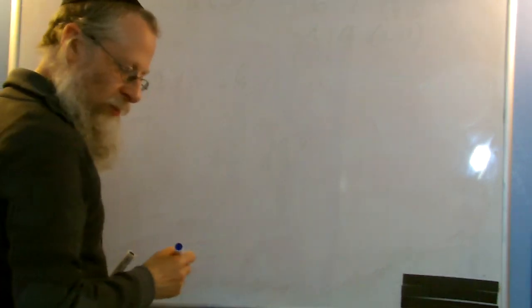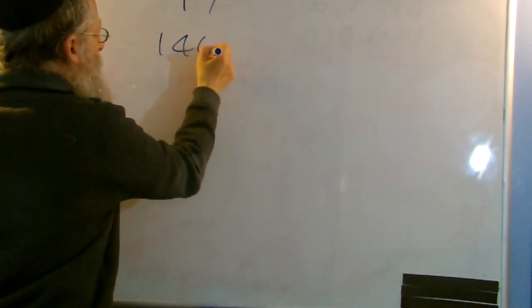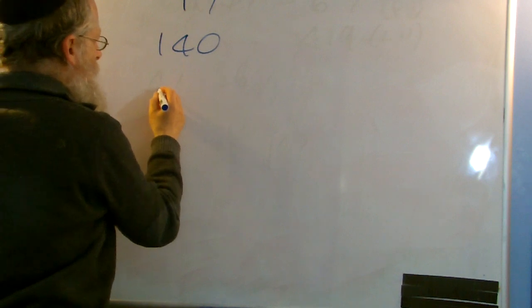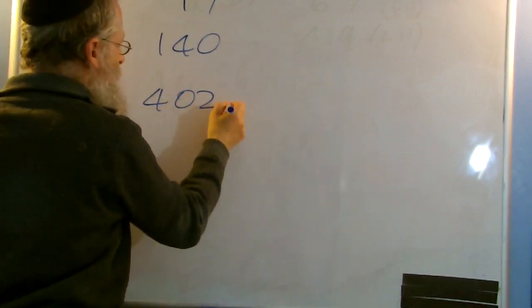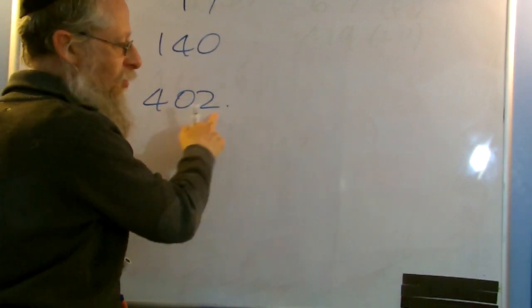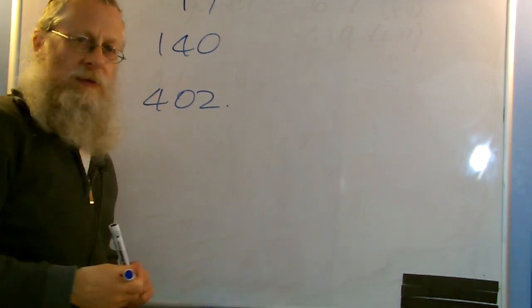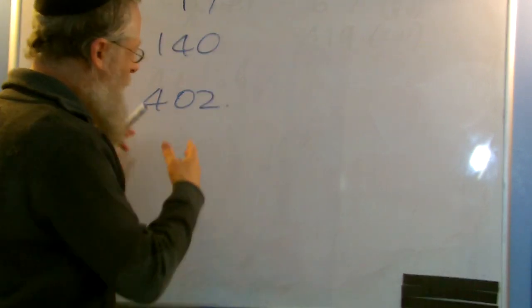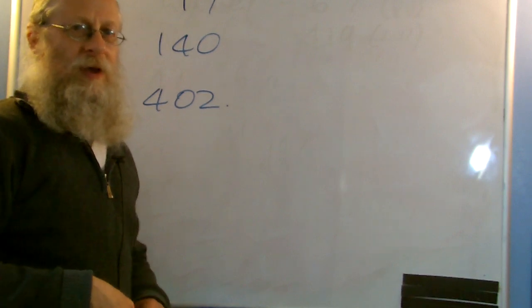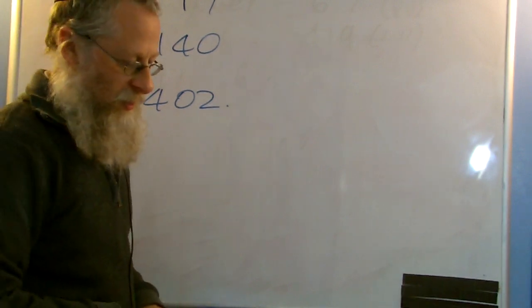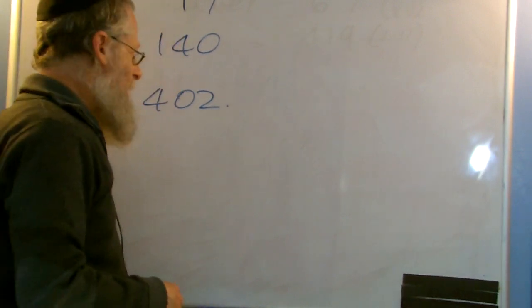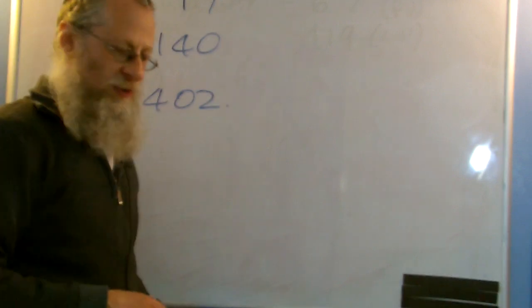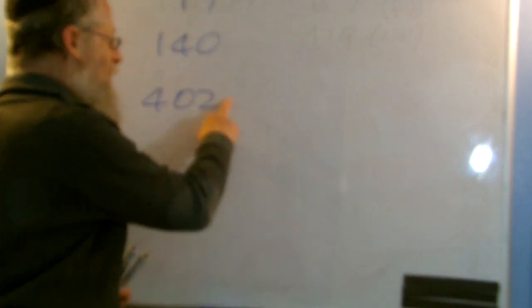So I'm looking at these values now. We're going to look at 17, 140, and 402. This value here is very prominent in my book, Elisha and the 2 she-bears, where I explain how what happened there was connected to water as well, as much as a few things in his life was connected to water. That part was also connected to water.